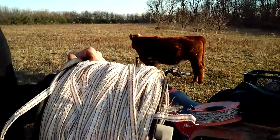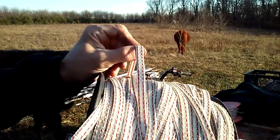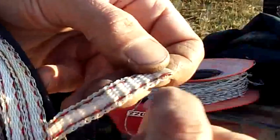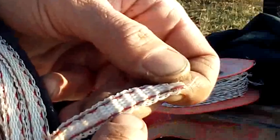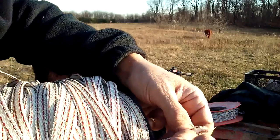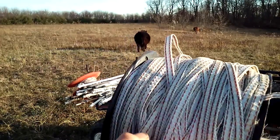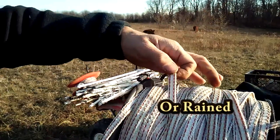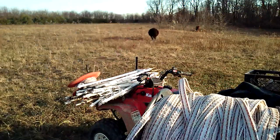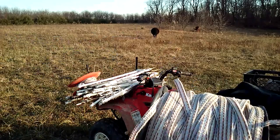This here is what's called poly tape. You can see how it's flat like a tape and not like a rope or twine material. On each side running through it are six stainless steel wires — six on this side and six down the top. The stuff works very well, but one thing I don't like is it's very heavy. My first winter I learned that as it snowed, the snow would collect on it because it was so wide, and after a period of time it was drooping down so that the cows could just step over it. So I put this away and started using polywire and have tried to avoid poly tape ever since.